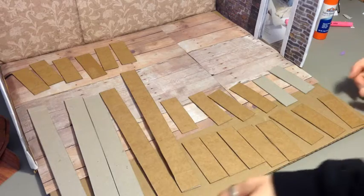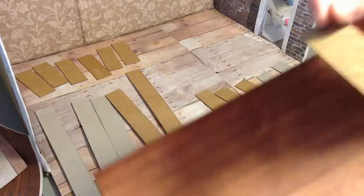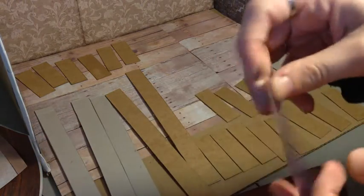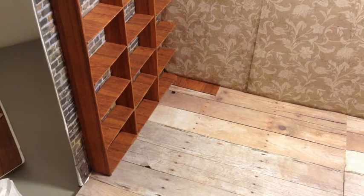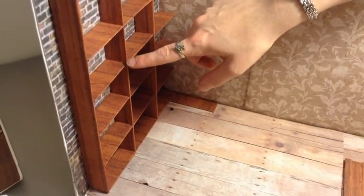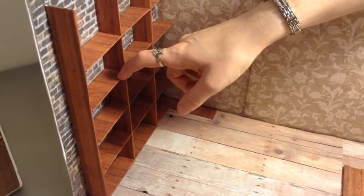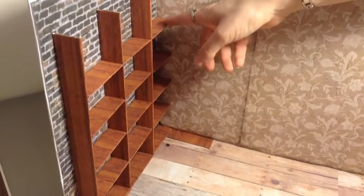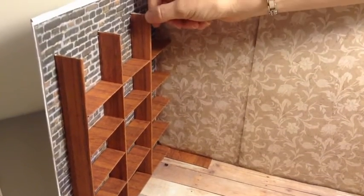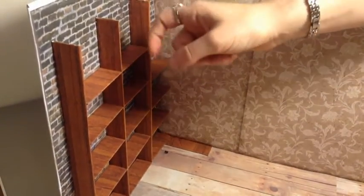With everything cut, sanded, and glued, we're now going to be taking our wood print and cutting it out and wrapping these pieces from front to back, making sure to overlap a little bit. With everything covered in wood, we're taking our side pieces and every two and a half inches we marked a line. Once we had all the lines done, we put a line of hot glue across and put our shelves on there. For the first step, we do our corner shelves first — we stick them to the side and glue it all into place. After that we continue to do the same, gluing our shelves in right on the edges and then the siding after that.